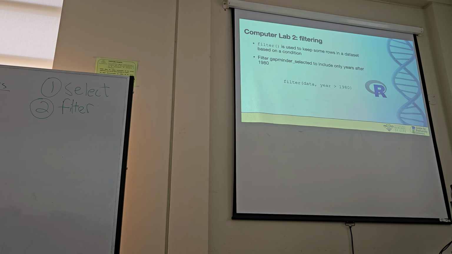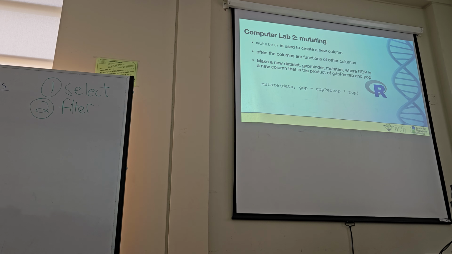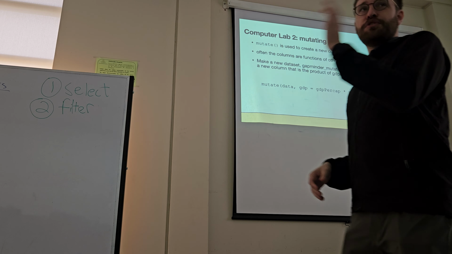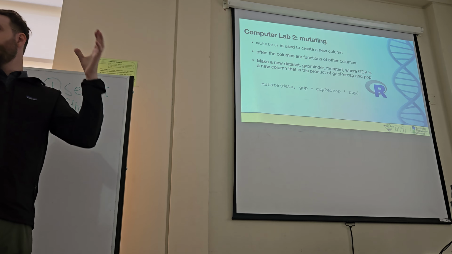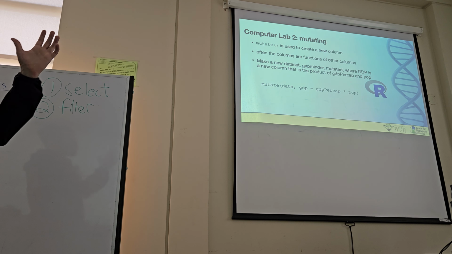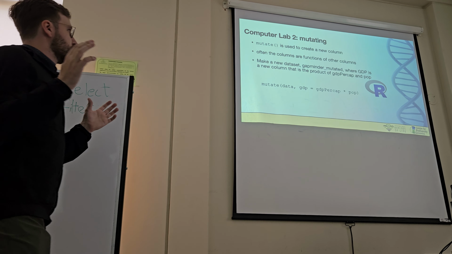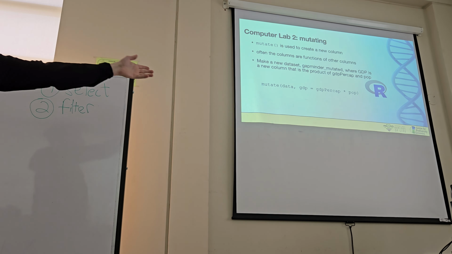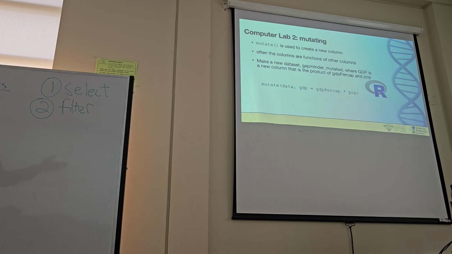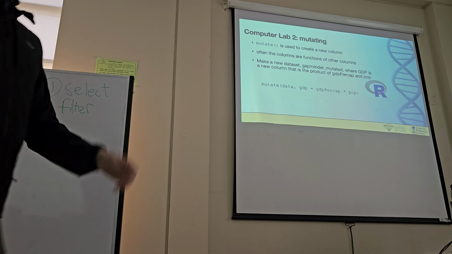Next, mutate. I don't know why they call it this, but this is what it's called. Mutate. You use mutate to make a new column. Simple as that. Okay? It can be a column that's made up of different columns, something new that you just make up. So what we'll do, GDP per capita, right? That's the GDP per person. So you can just calculate GDP as gross domestic product, GDP per capita times population to get the total GDP.